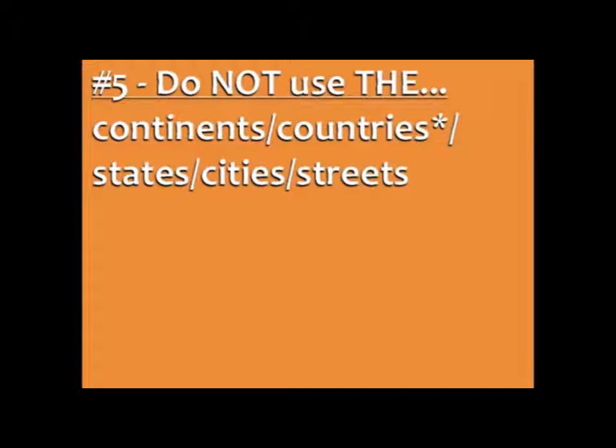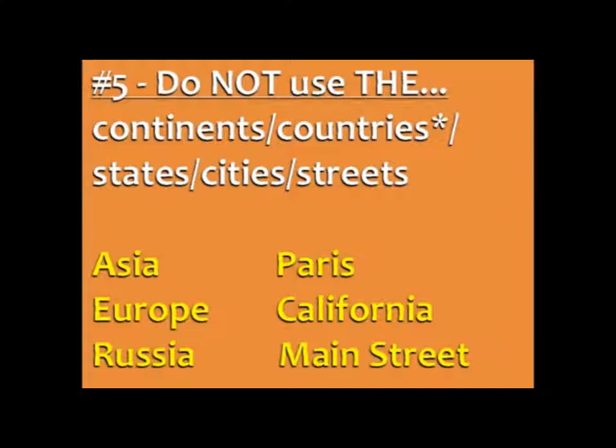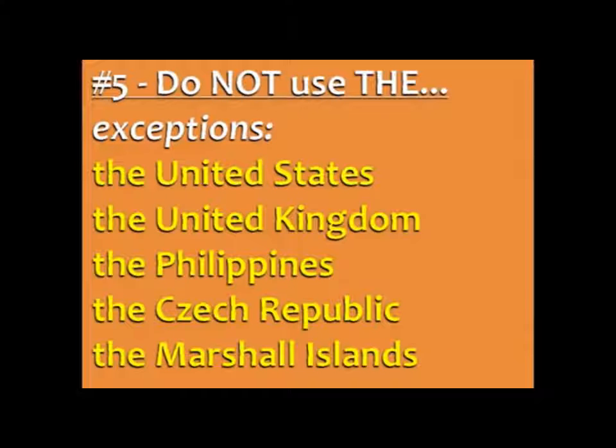Do not use the with continents, countries, with some exceptions, states, cities, or streets. So Asia, Paris, Europe, California, Russia, and Main Street do not include the word the. The exceptions are the United States, the United Kingdom, as well as their short forms, the US and the UK, the Philippines, the Czech Republic, the Marshall Islands, and one more I didn't have room for, the Central African Republic.